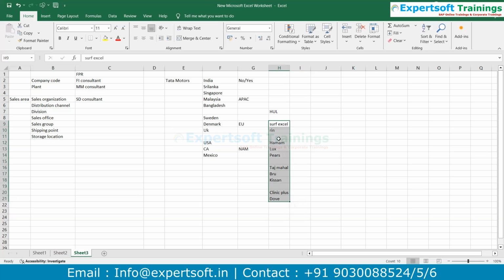Is the usage or the purpose of all these products similar? It's not similar. The purpose is different. The manufacturing facilities could be different. Wherever you are manufacturing your detergents, you may not be manufacturing your bath soaps. Wherever you are manufacturing detergents, you may not be manufacturing your foods. These are all food items.